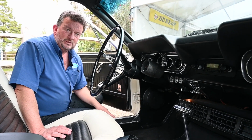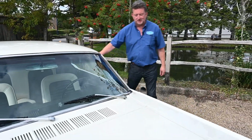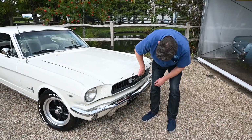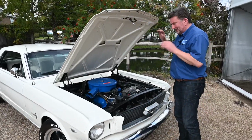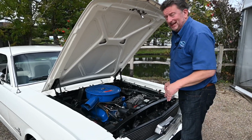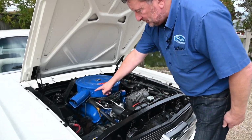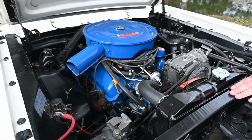And let's have a look underneath the bonnet and I can show you what's in there. Yeah, that really is a lovely place to be inside there. But again, paintwork all along the wings, beautiful. Chrome on the front's gorgeous. And let's have a look under here. Really great standard looking car under the bonnet. Satin black, of course, that was the colour that they came in. Obviously, when it was restored, it's been done. All the engine's in blue, which again was the Ford colour of this year, changed from gold to blue.